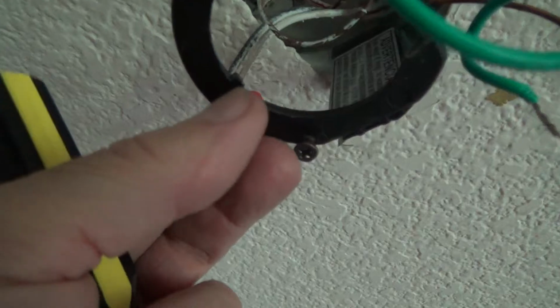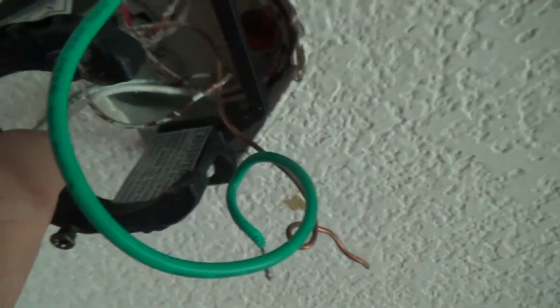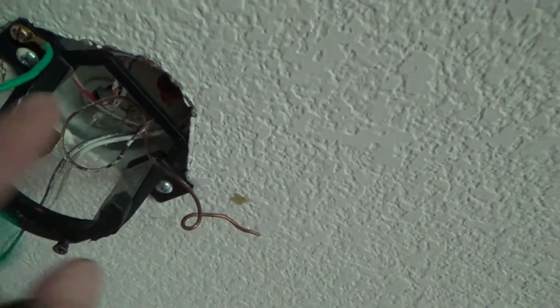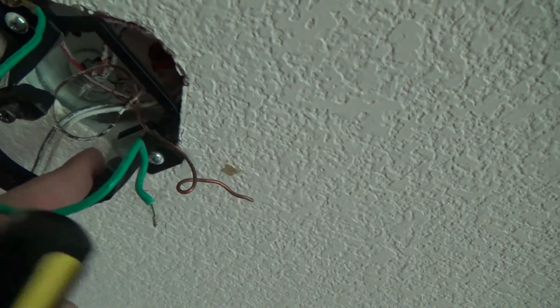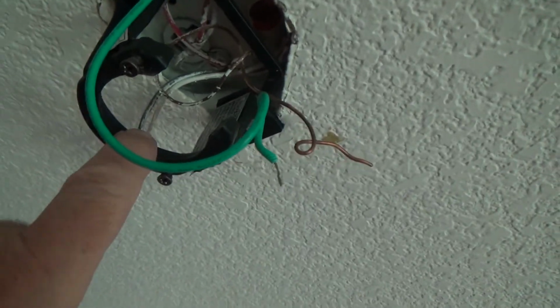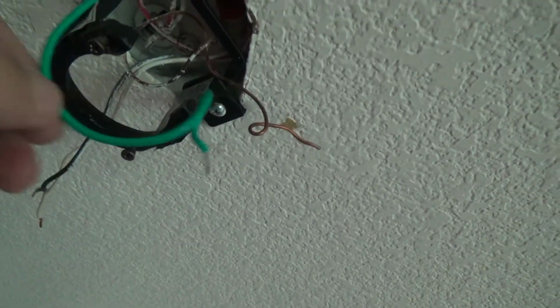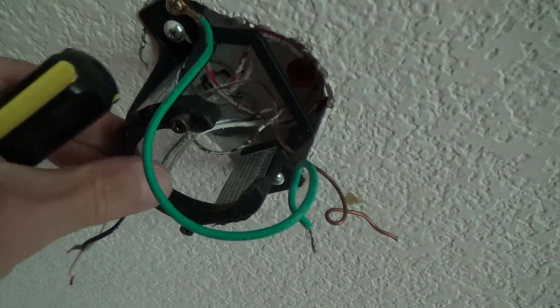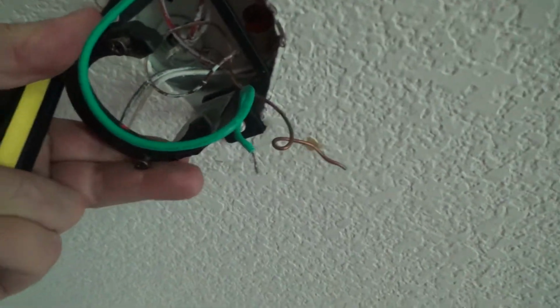Okay, see that little tit right there? It's not very much, you can hardly see it. See, right there. That fits in that little edge. So when you lift this up and over, all the wires and stuff have to go up over through this, and then you swivel it around until it hits in there, and it will go clunk and seat down there. Remember when I was moving that, this thing was moving. You see how this is moving?